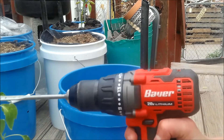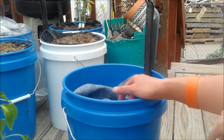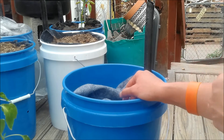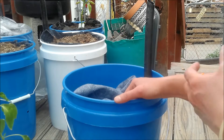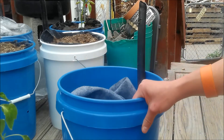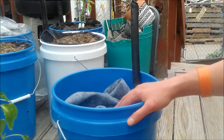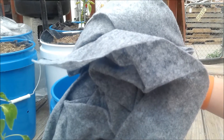The only things you're going to need are a drill and a bucket. I get my buckets from Walmart — they're only about two bucks there, which is cheaper than anywhere else. I like the blue ones better — less sunlight, algae, and evaporation — but Walmart only had white ones this time, so I'll make do. The only other thing you'll need is some felt or weed barrier. My dad gets it from work since I ran out of weed barrier, but it'll work perfectly for this project.